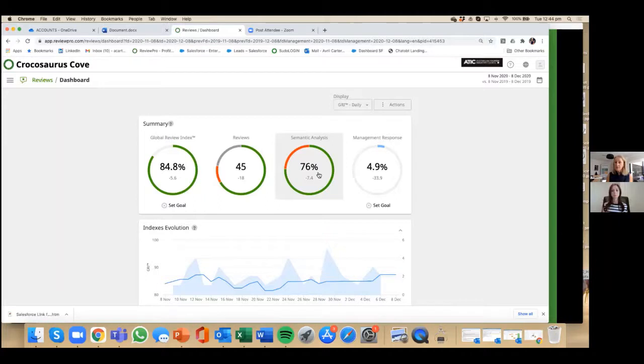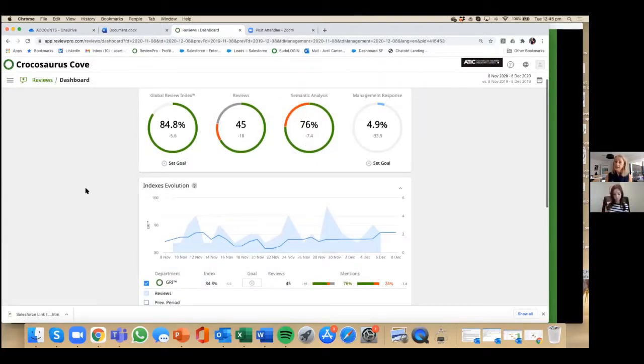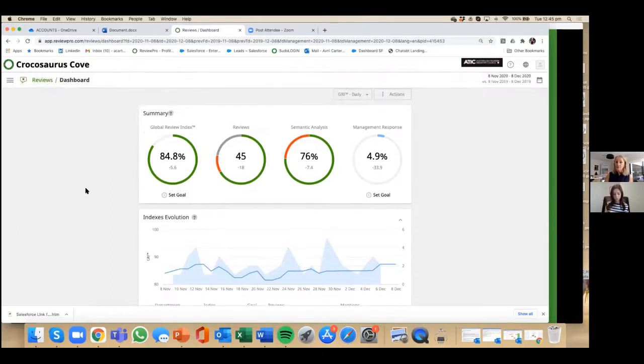This is a positive mention about service. This is a negative mention about the floor. This is a negative mention about cleanliness, and so on. And so overall, this says 76% of all the things that people mentioned in their reviews was positive. So that's an overall. But where the real value of semantic comes is looking in the semantic tab, which we're going to look in and see what that refers to. What are people talking about that's negative and positive.